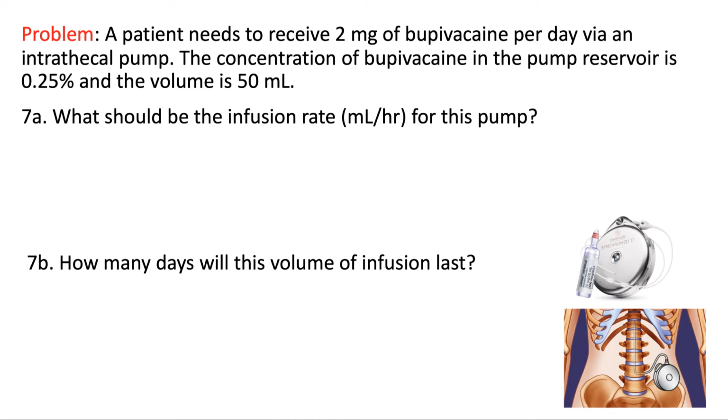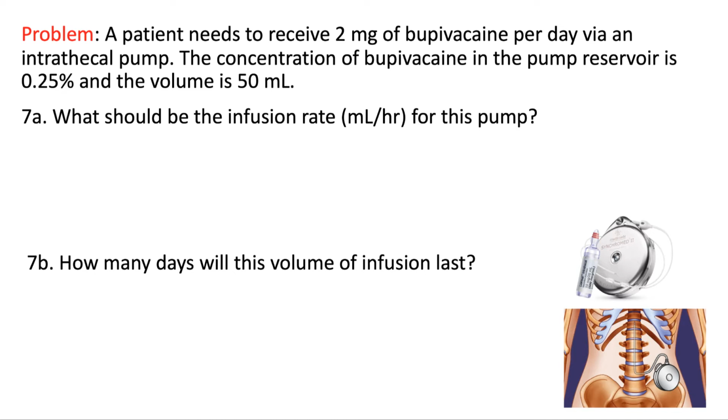But 50 milliliters of what? We're also told that the solution contains a 0.25% concentration of bupivacaine. So 50 milliliters of a 0.25% concentration bupivacaine solution is placed within that reservoir. Now that pump is attached with a cannula, a little bit of tubing that is threaded inside the person to end up attached to their spinal column, so that it's injected directly into the CSF, or the cerebrospinal fluid. So this is a way to pump drugs past everything that the body does to prevent things from getting into the brain, putting it directly into the central spinal fluid.